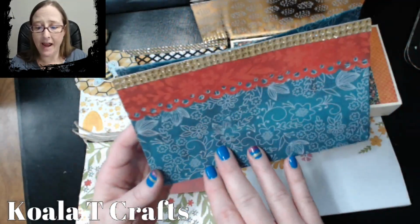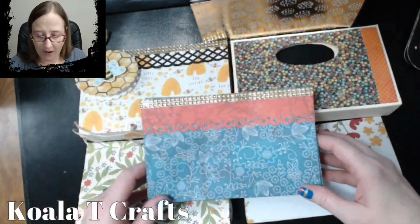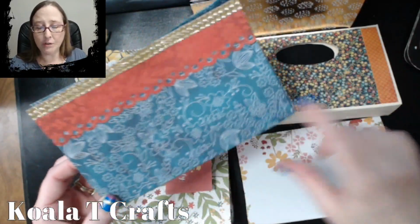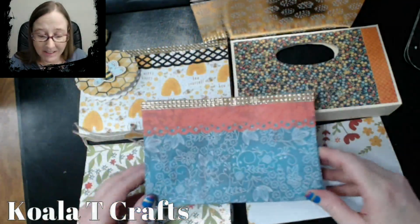So I could add a tag on here. I could put like a little floral, whatever I want to do with that, and personalize it. Maybe I want to put somebody's name on the bottom in gold using my new gold foil. I could put their name on the bottom. That would be super cool.